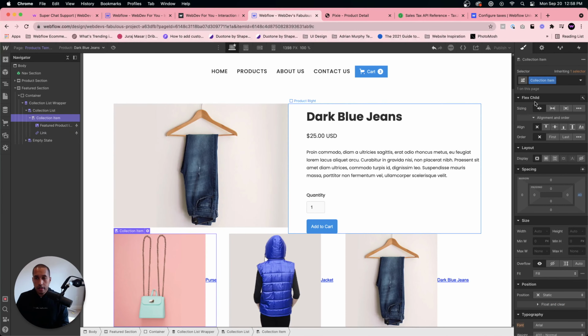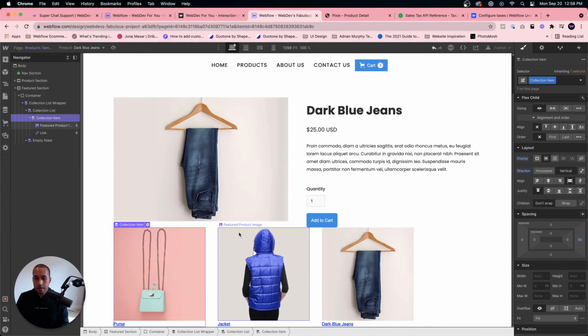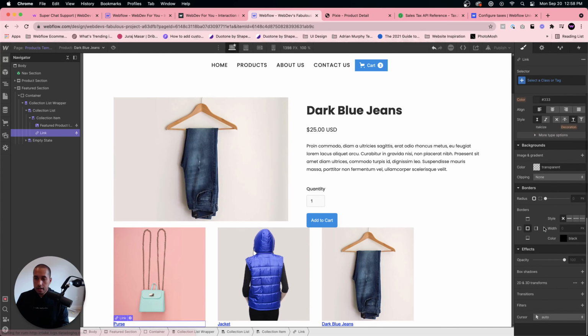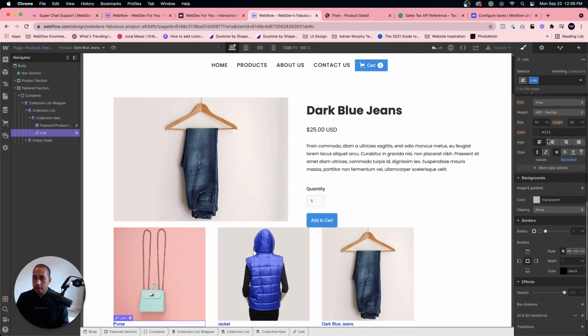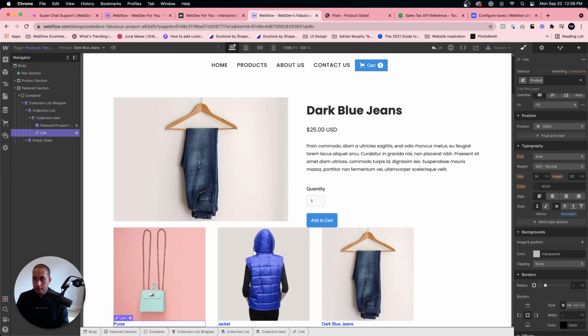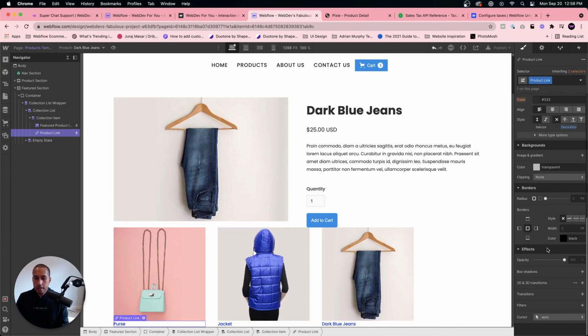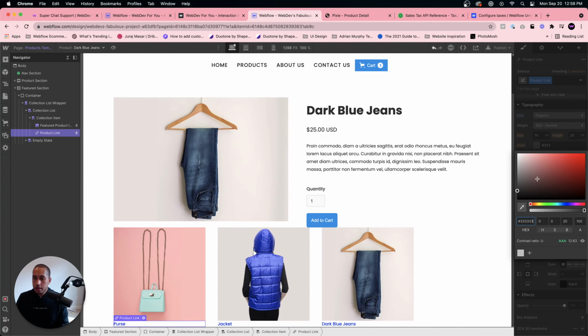All right, for the collection item, we'll set it to flex, vertical, and for the title here, we're going to set the link, remove the underline, and call this product link, and set it to Poppins, change the color.